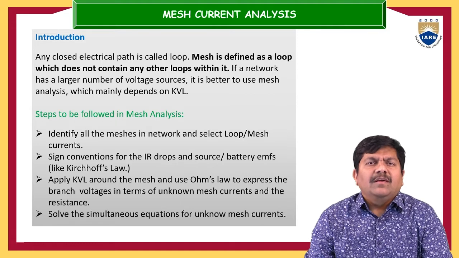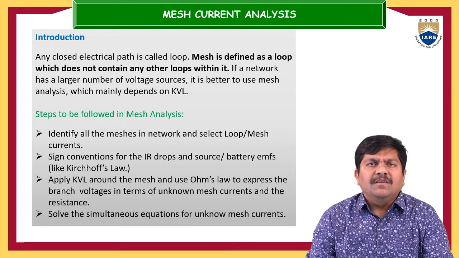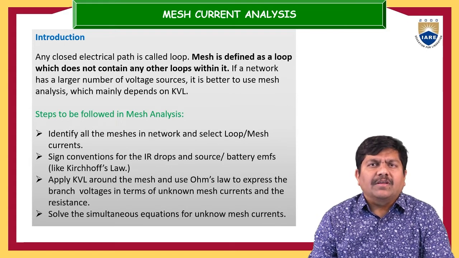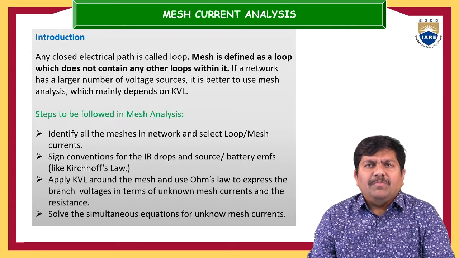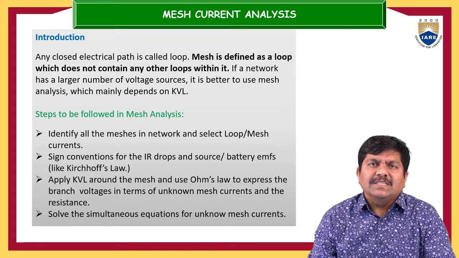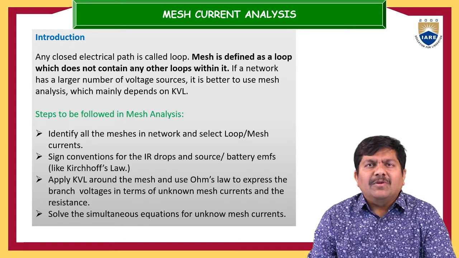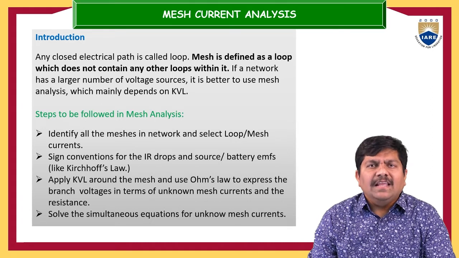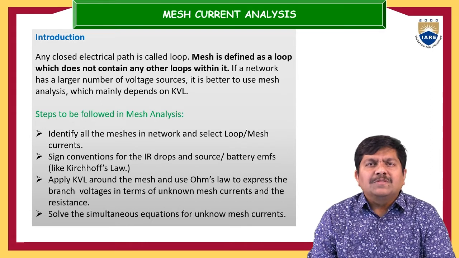A mesh starts at a point and terminates back at the starting point. But a loop is something different. Inside a loop we may find a few more loops, based on the orientation of the various electrical elements in the network. That is the difference between mesh and loop. Without knowing this exact difference we cannot proceed further, so I have given the definitions of loop and mesh separately. A loop may consist of other loops inside it, but a mesh is only one single loop. It will not have any loops internal to it.